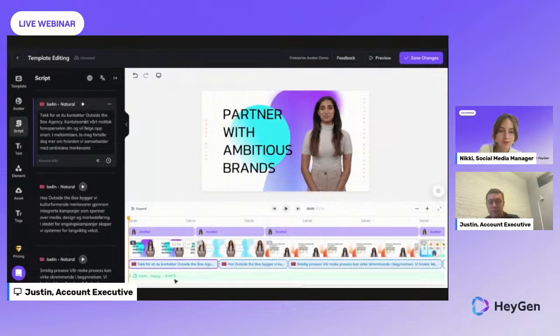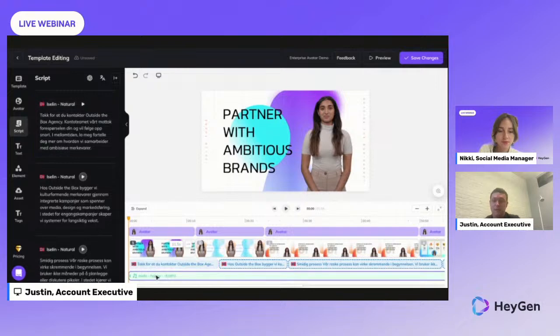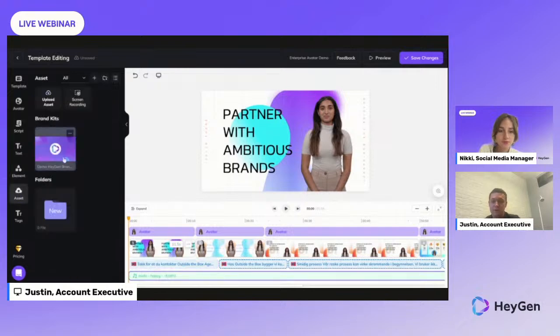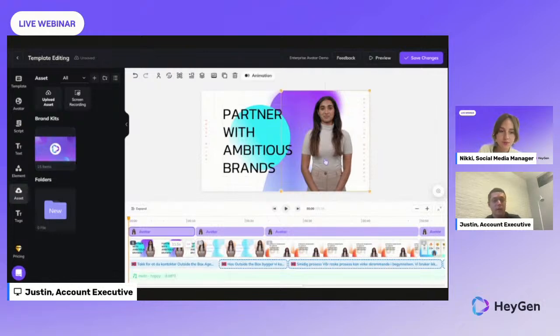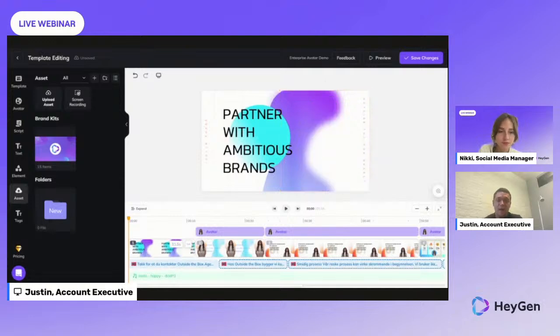If you're looking to upload MP3 file songs for background music, that's also possible right down here. And then any sort of assets you wanted to have in the background, B-roll footage, graphics, etc., can all be uploaded and inserted here. It is not necessary to have an avatar there, and you can still have a voiceover. So if you wanted to go from one scene having an avatar share something, and then the next scene you have some B-roll footage in the background with just a narration, all entirely possible on the platform.